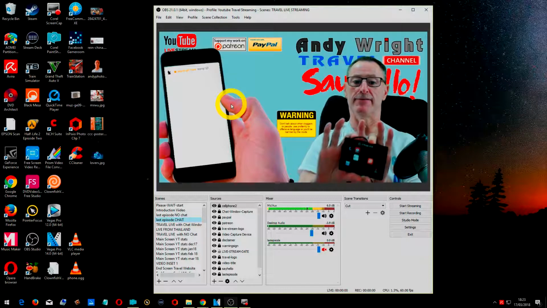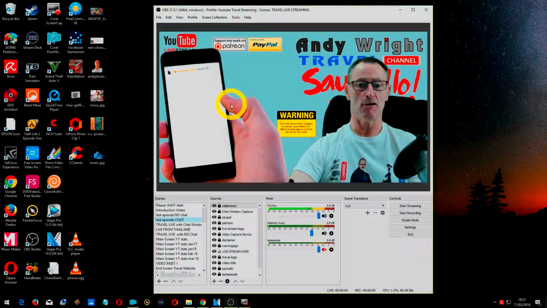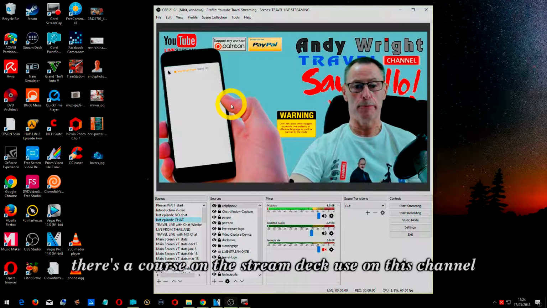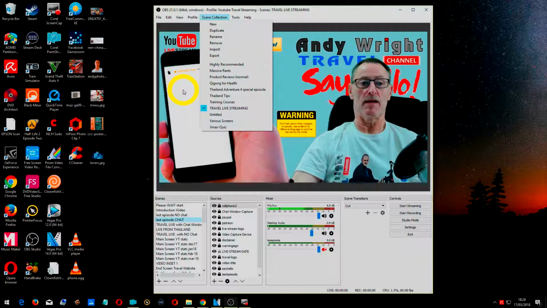So there is the Stream Deck. This is a little device that you add on, made by Elgato, and it goes via USB, and it can control all of them. The computer can control OBS. You can press a button and change the screens.